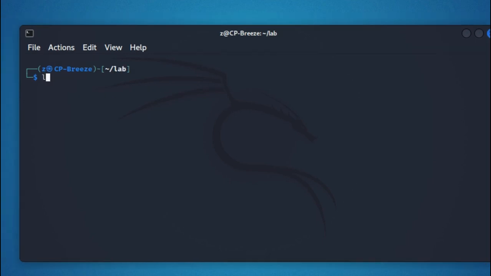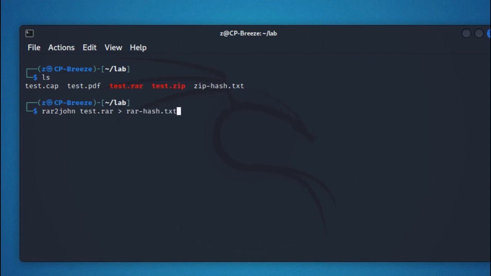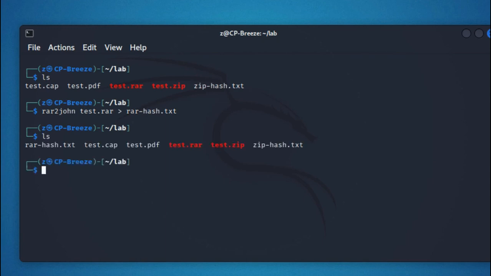Let's extract the hash from the RAR file by typing the command rar2john and the file name test.rar greater than, and then we call it rar-hash.txt. Now run the command john space and the hash file rar-hash.txt.